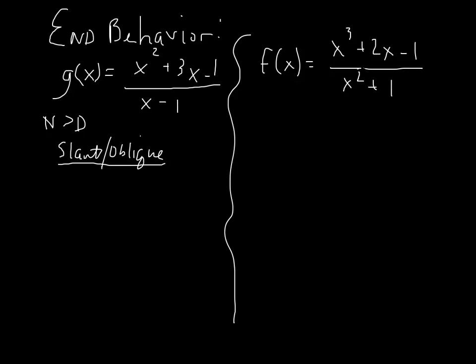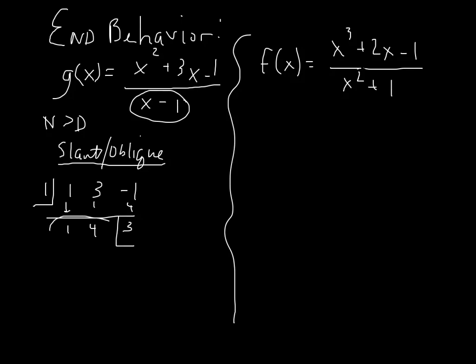Depending on the difference between the degrees, this will result in a slant asymptote, and here's why. Anytime you have a degree of the top greater than the bottom, you have to divide. In this case, it is x minus 1. That's a linear divisor. So I'm going to use 1 as my 0, and then use the coefficients of the top. Use synthetic division, so I drop down this 1. 1 times 1 is 1. 4. 4 times 1 is 4. And I get a remainder of 3.